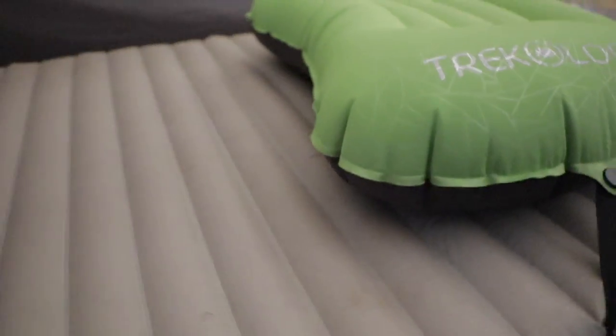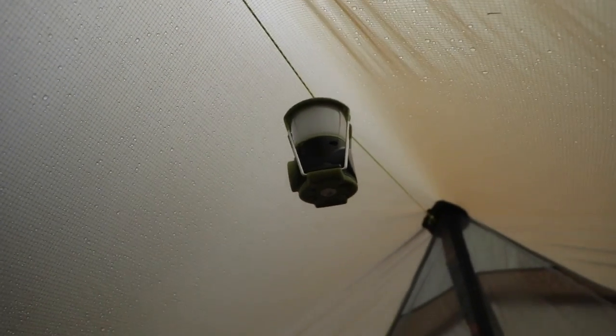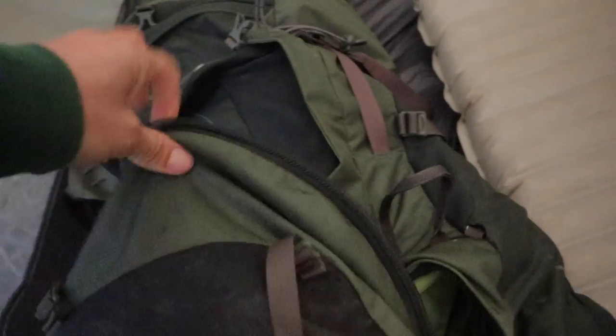I did a running repair on it. You can't even see where it is, it's under there. See that? A bit of a running repair, I didn't like last time. I've got my lantern up there, lantern deck. The bag is, what bag are we on? Osprey Ether 70 litres, the big boy. A few spare clothes there.